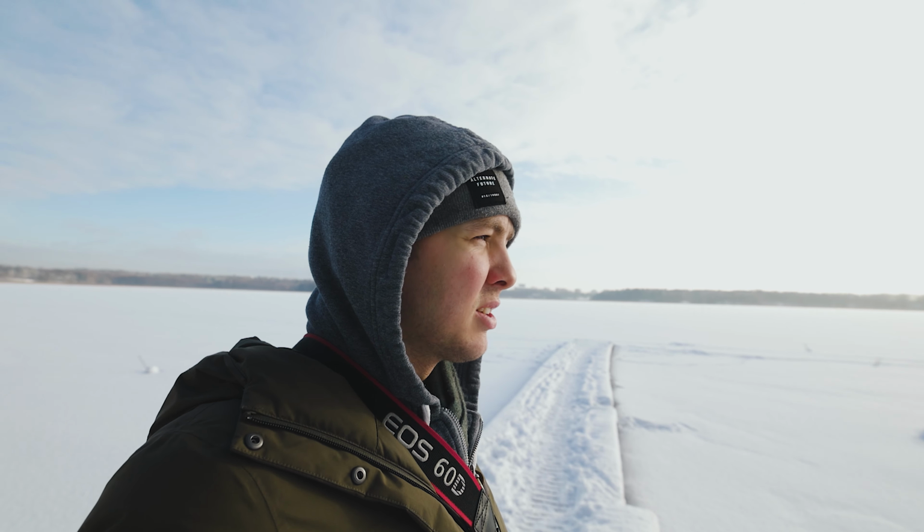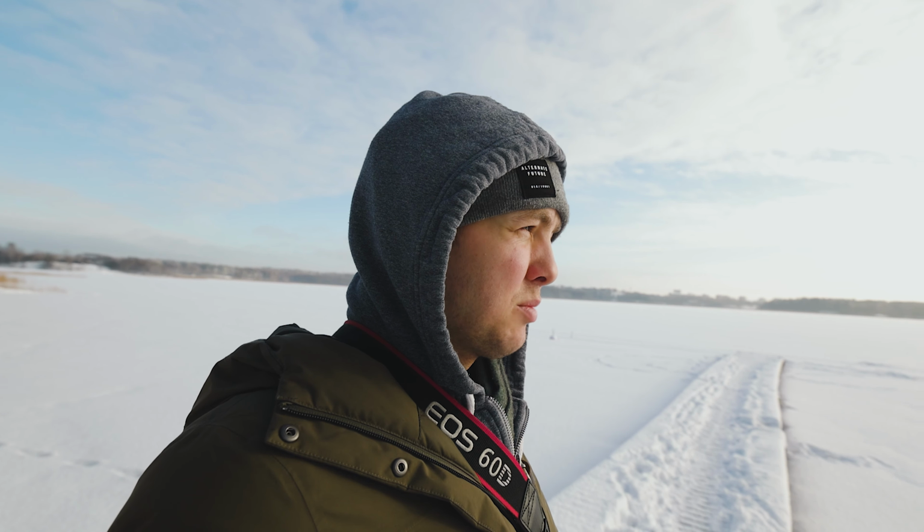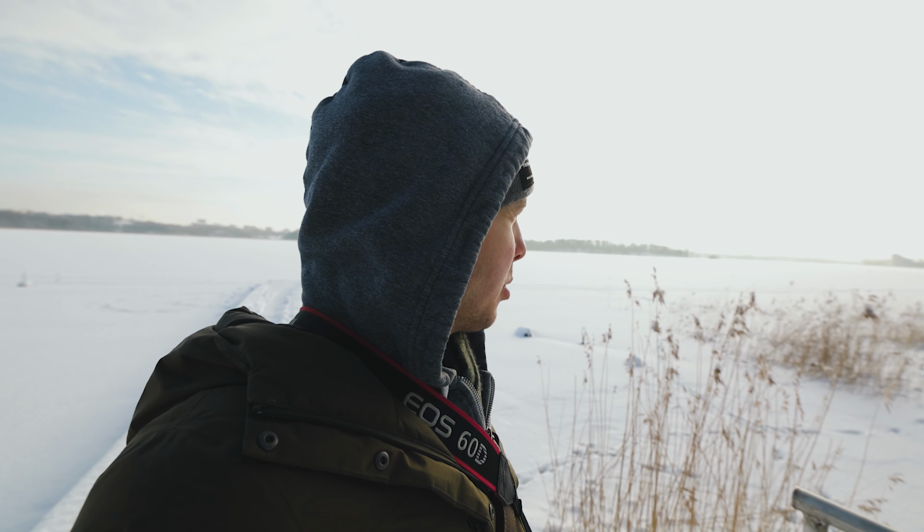Okay, so this area was a total and utter bust. I have not seen a single bird this entire time. Maybe I'll take some pictures of these people on the ice. You probably won't be able to see them with the wide angle. They're way over there. So I guess we'll see. It's super cool to be able to see the city. This is going to be the next downtown of Helsinki, but for now it's just a new development area.